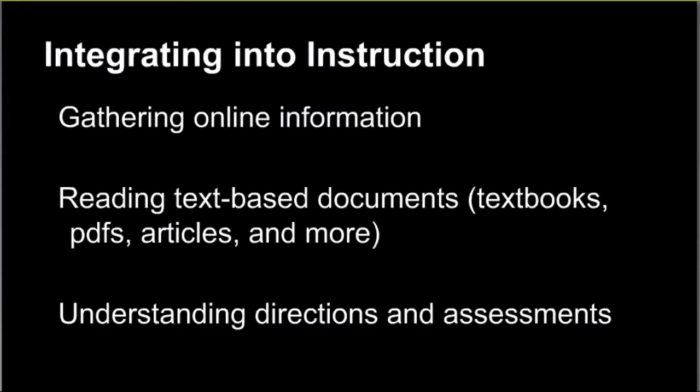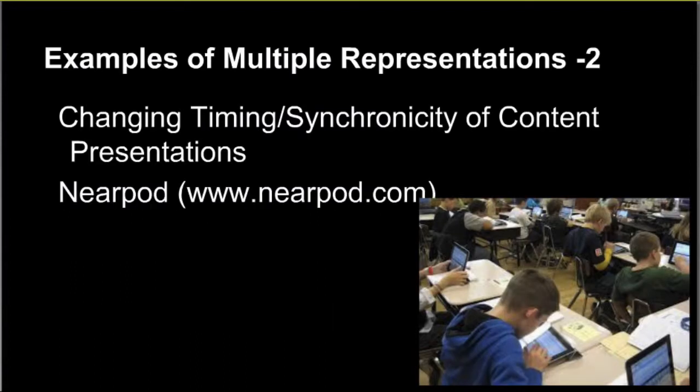The next example that I want to share with you is that of the multiple representations, and we're going to use an app or look at an app called Nearpod. This is particularly important. We talk a lot in universal design about how we can change the representation, but there's more to it than just adding extra senses. It's also about how fast our brain processes information as we're gathering it in our senses and how it stores and organizes it.